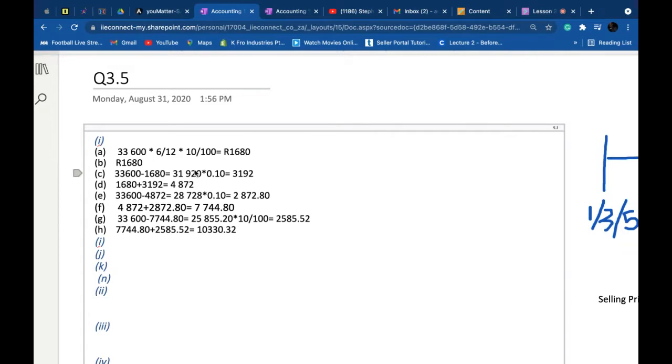But this one was a whole lot easier, right? The second asset register, because it was just on cost. So now you guys can see what I was saying: the reducing balance method just gives you that extra step, where you have to calculate the carrying value before you can actually calculate the depreciation for that period or that year. Okay, so here, what was I?